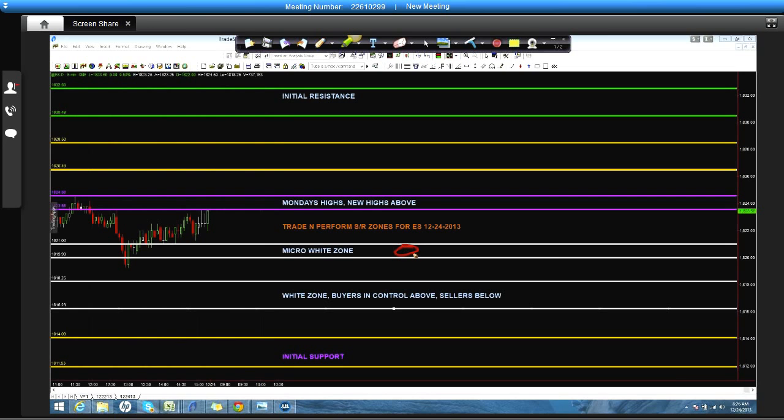And again, what determines whether I'll accept that is normally I need a 2-point stop from behind. The problem with that is that's going to put you right into the white zone. So if you're going to take this level, you essentially have to be willing to take it all the way back to 2 points behind the zone, which makes this a very difficult trade right here.